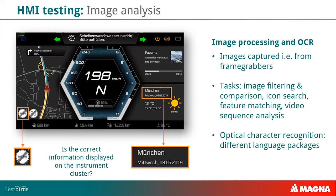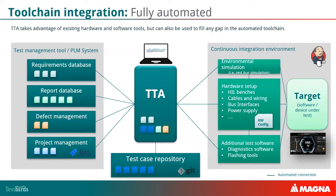And now we want to give this whole automation system that we show a broader picture on the next slide, which shows you in the middle the test PC, where we have some software installed. In our case, it's the TTA framework. This is a Python test automation system, a really open one that can be used for different purposes. In this example here, we do some HMI testing. And starting from the HMI we explained in the slide before, you have here on the right side the target. The target is the HMI or maybe the ECU on which the HMI is running. And this is the device under test that we want to test.